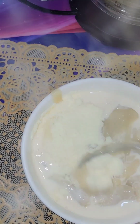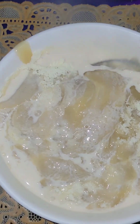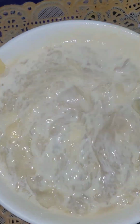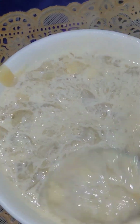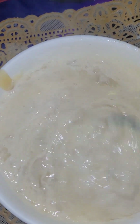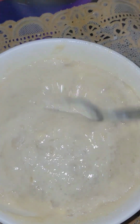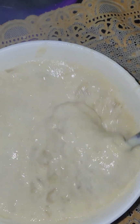And I got my corn at the market. It's already pre-peeled corn. You can also get the corn on the cob, then you can use a knife to separate it from the cob. Mine was not dried corn, it was wet corn, because at the end of the day you are still going to soak it for 3 days. So even if it is dried, it will become fermented, and it will become wet also.